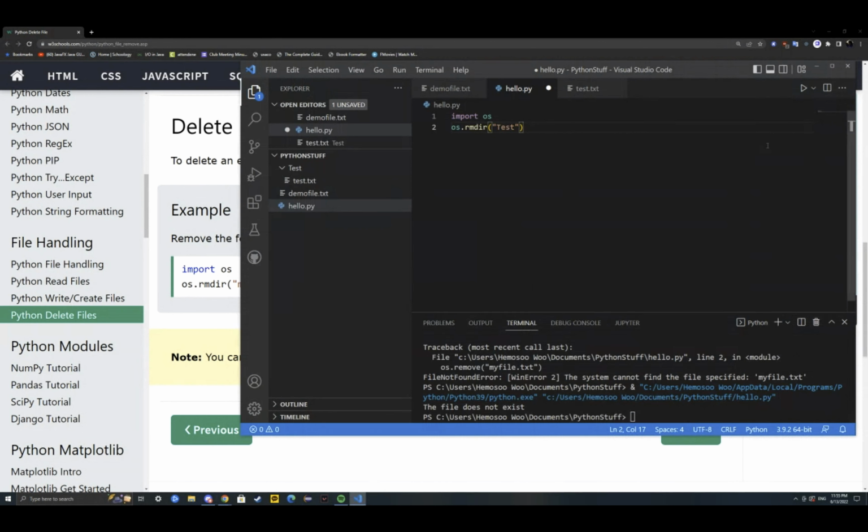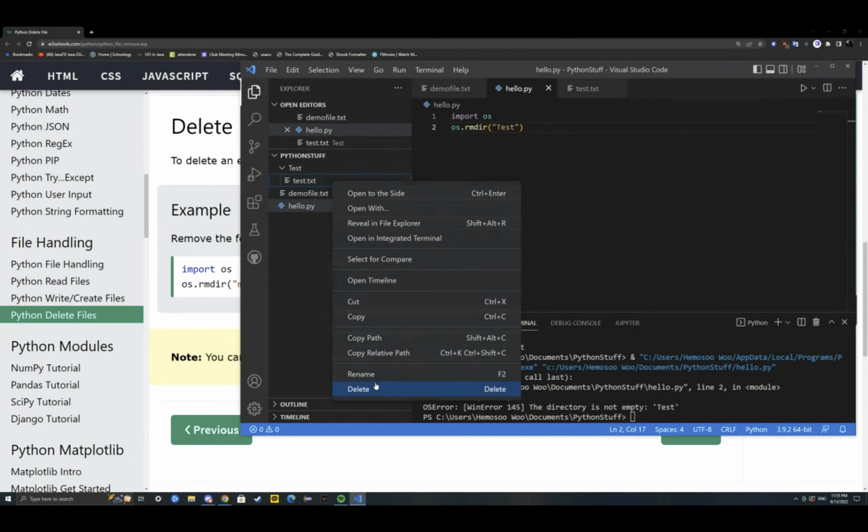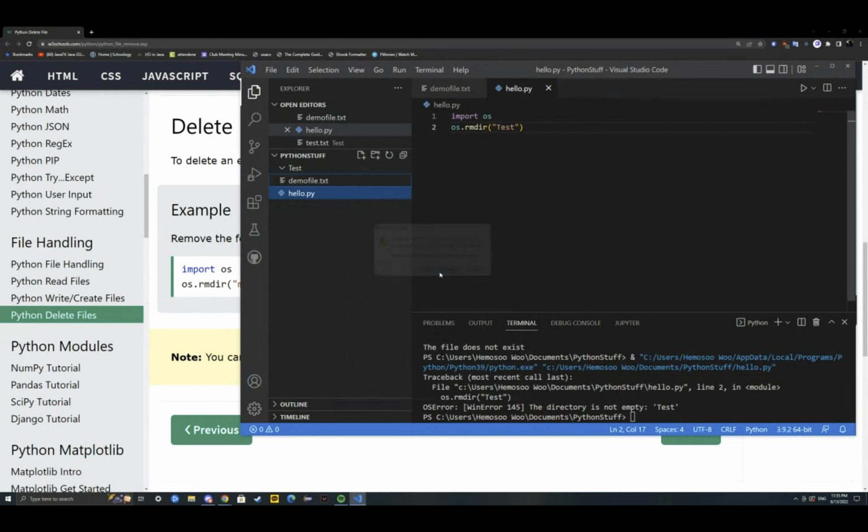So if I run this, so the problem right here is that actually to delete a folder, it needs to be empty first. So you need to delete everything inside that folder first. Let me just delete test.txt.